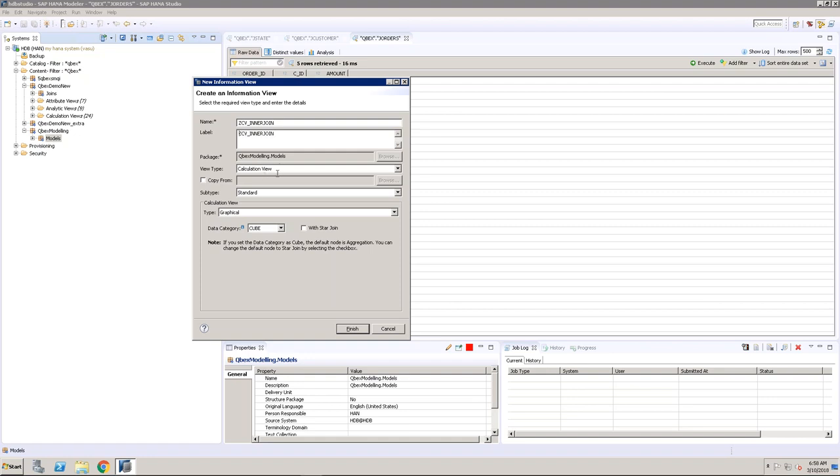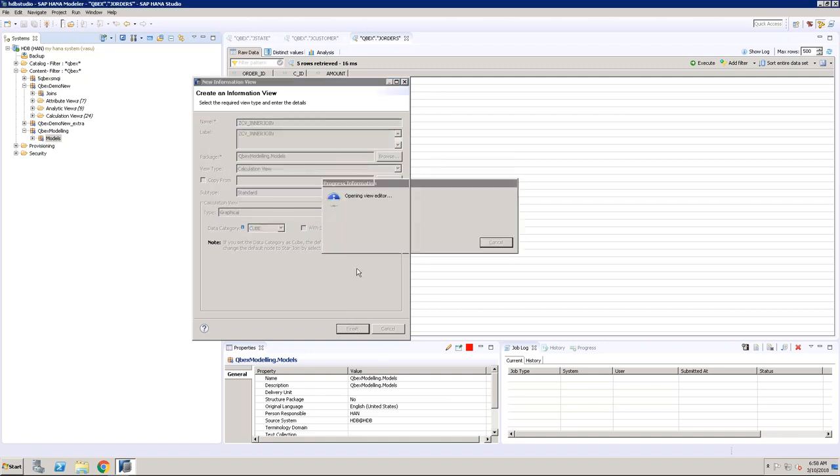Calculation view standard is fine. Please mute yourself, so that you can talk when you have some doubt. Standard graphical is fine. Yeah, let's go with the cube. Fine, no problem, and say finish.